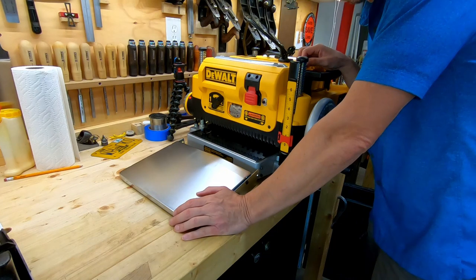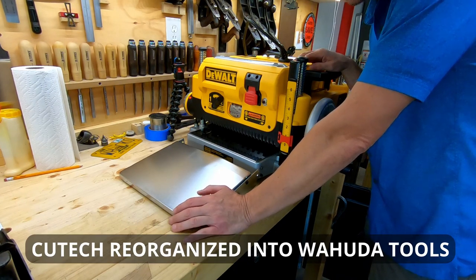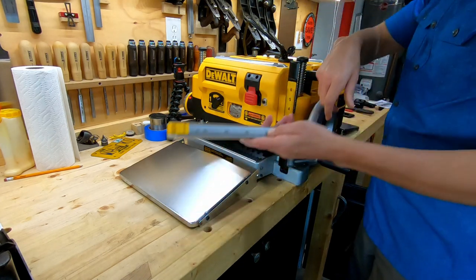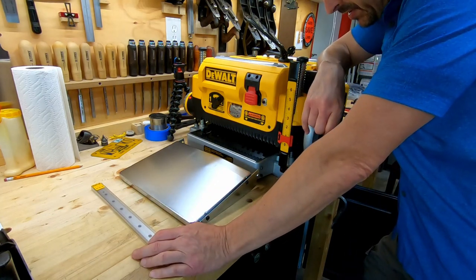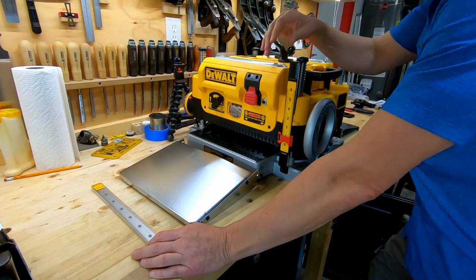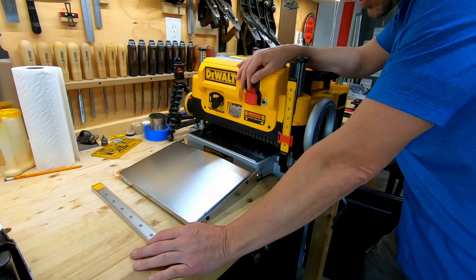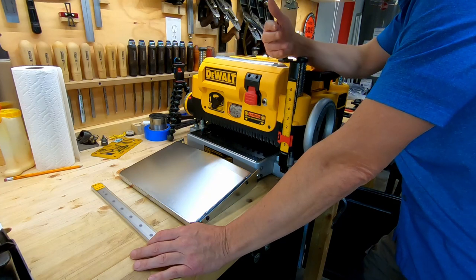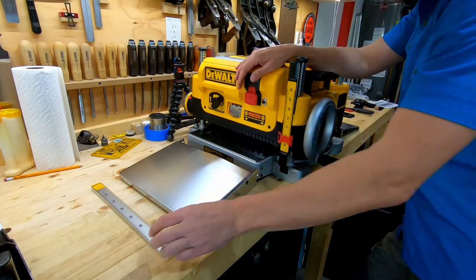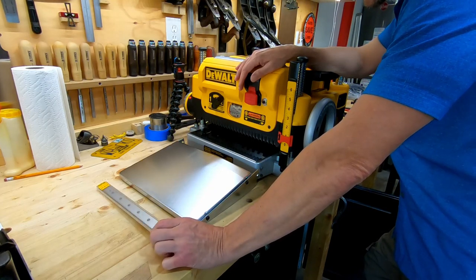I did a lot of research on these planers before I bought this one. I came close to buying one from a company called Q-TEC, which got bought out by another firm. I already have a Q-TEC 8-inch jointer with a helical head. This model has straight blades. You'll find about 16 bazillion YouTube videos about what helical head to buy for this — they make two different sizes. For now, with a couple nightstands, dressers, and desks to build, I'm going to try to get through just with the straight blades.